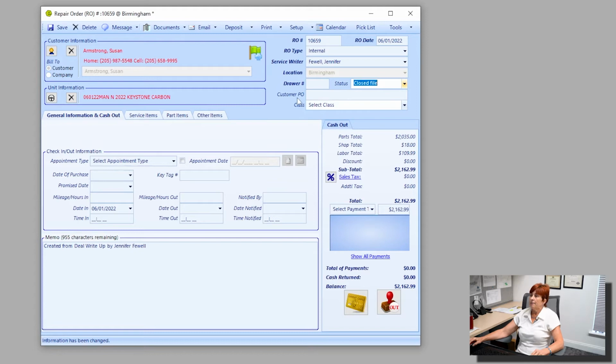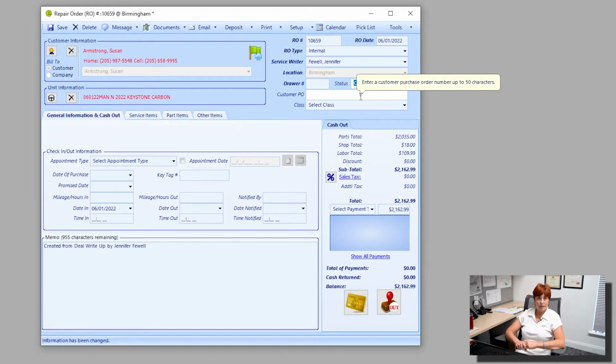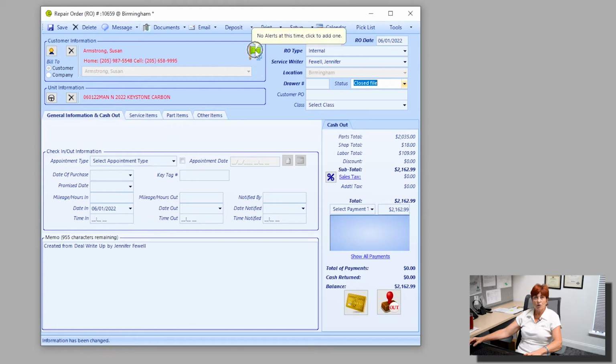All right, the next two fields are not bolded. They are not required. If your dealership chooses to track by customer PO and class type, you can make those entries here. The customer's name has automatically displayed for me. And then I would just also remind you about the customer. There are these flag icons.